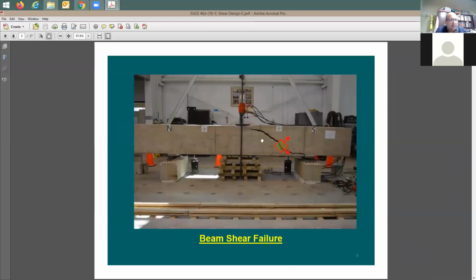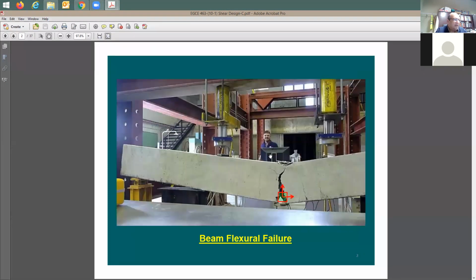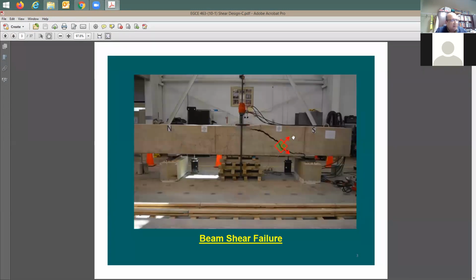So when it comes to shear, I'm sure that you guys are aware of the fact that this shear, what we call diagonal shear, is going to happen on this angle. Most likely it's going to be mainly on 45 degrees in most cases. And you see here, this is going to be the direction of the tension. This small box here is the stress element that you guys have studied in the past in mechanics of materials. And this gives you the direction of the tension force or the main principal stress, if you like. So here it's going to be the same thing. This direction here is going to be the principal stress direction. Here is also the principal stress direction, the main one, which is the tensile one.